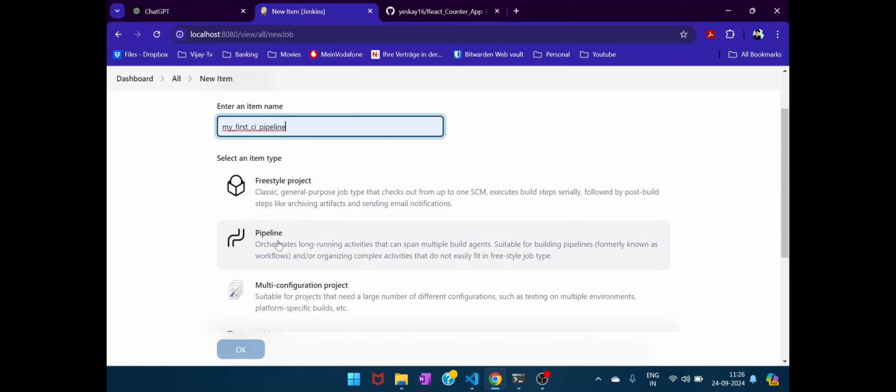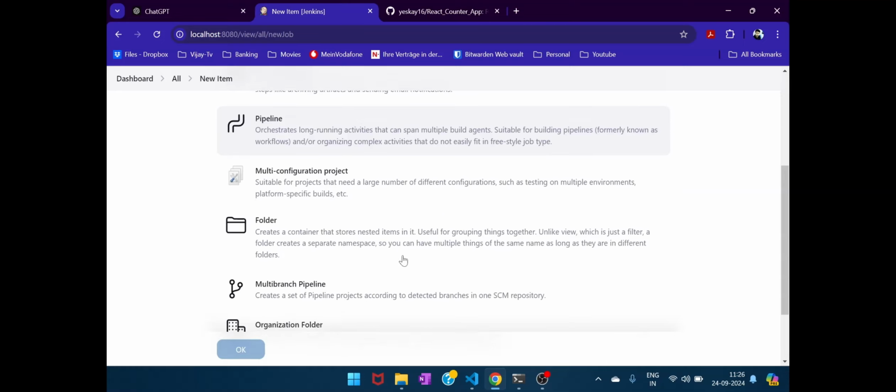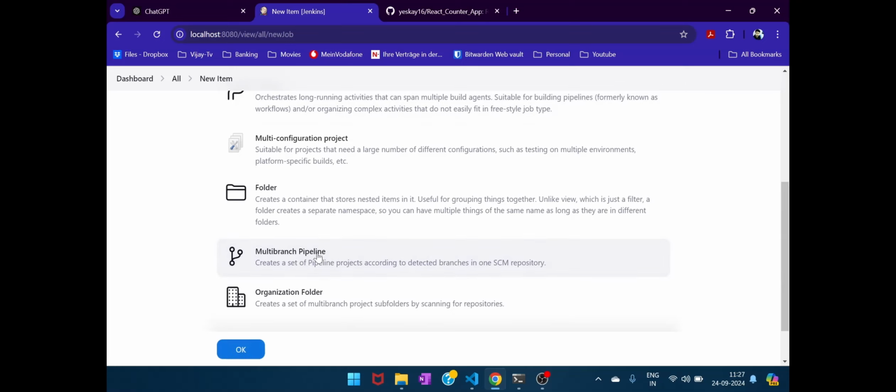In our case, or in most of the industry cases, as a DevSecOps engineer, you create multi-branch pipelines. Why multi-branch pipelines? Because every repository can have a different branching strategy, and more commonly, let's say there should be a development branch and there should be a release branch.